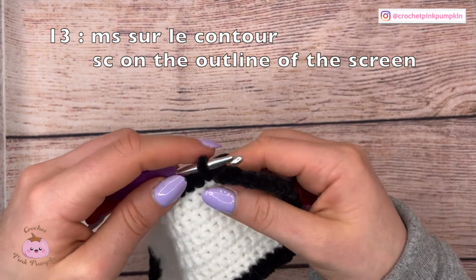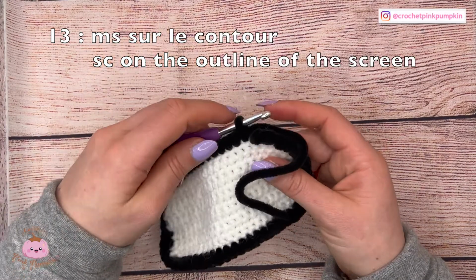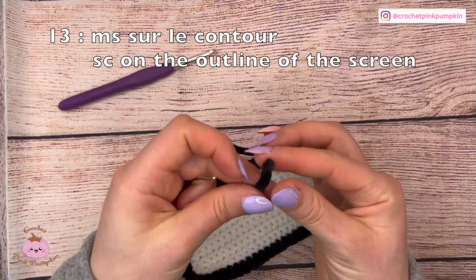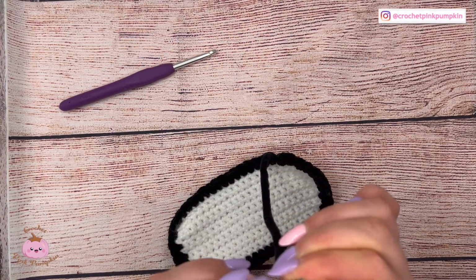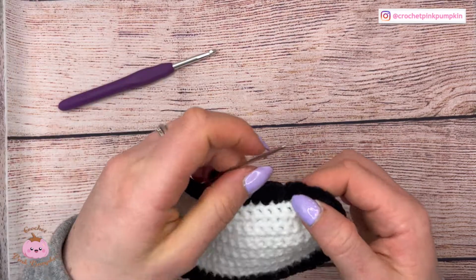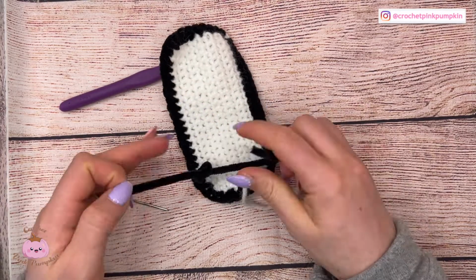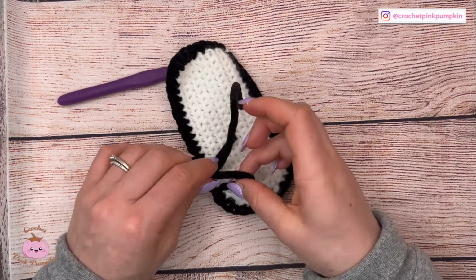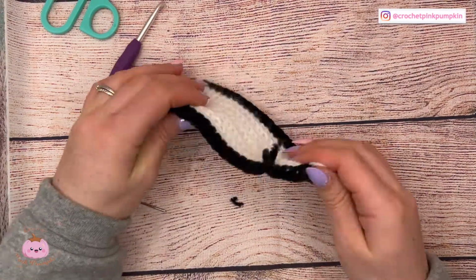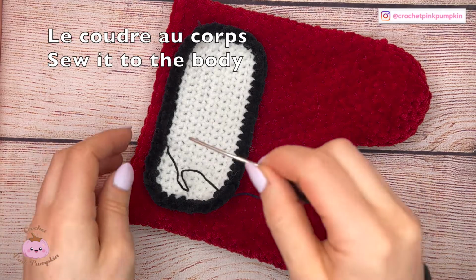So now you are done with this black frame. You can cut the thread and make a knot in the back. So now place the screen where it's shown on the picture, and you can sew the screen to the body.